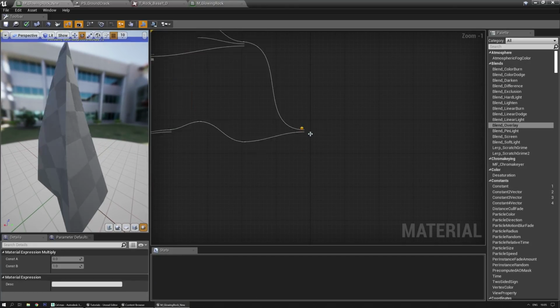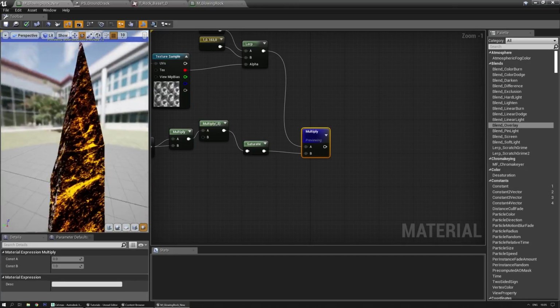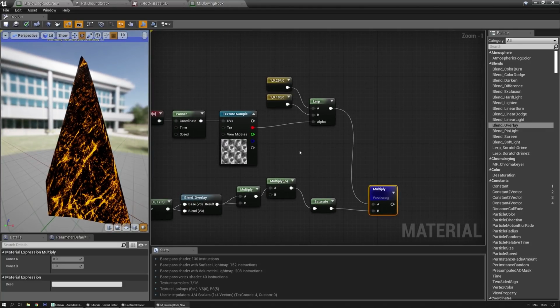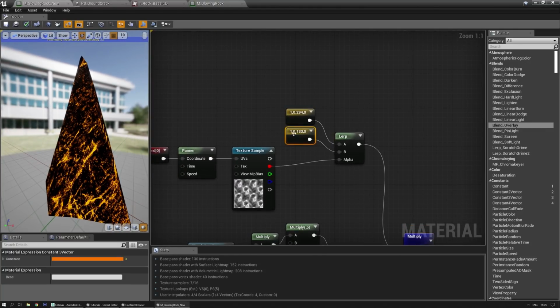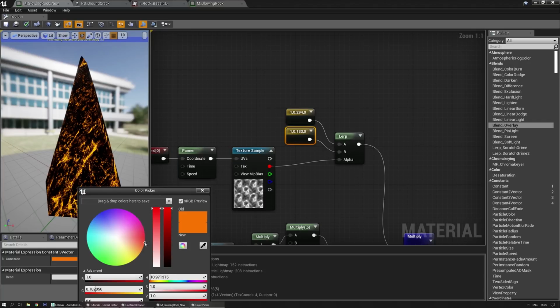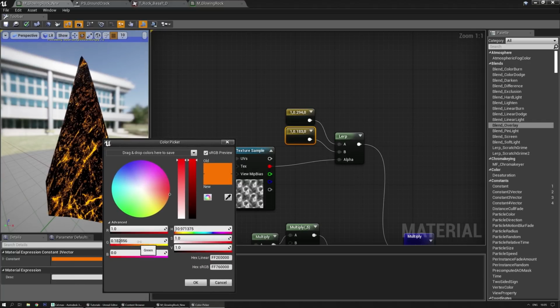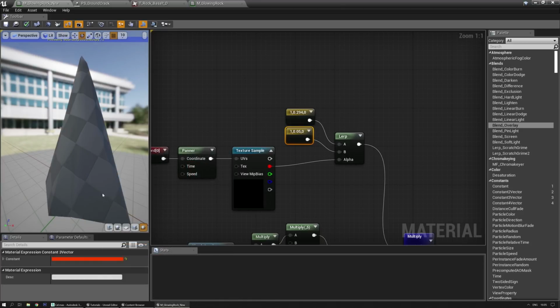So I need to preview this one, of course. And we might want to have the bottom color be a bit more red. So like 0.05, okay.